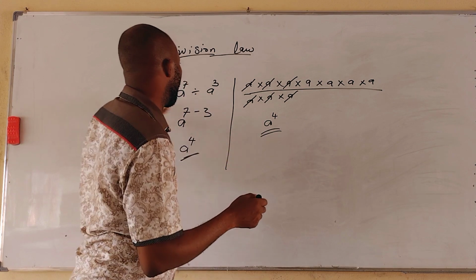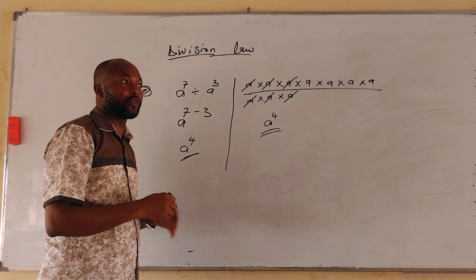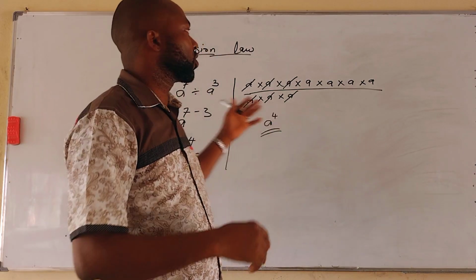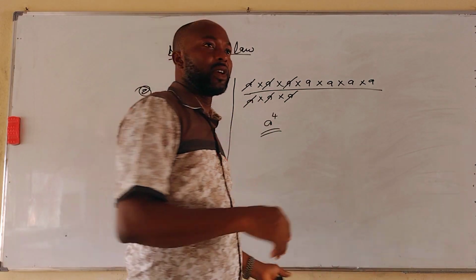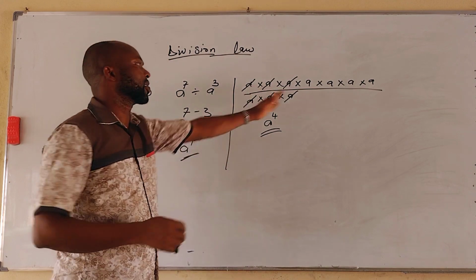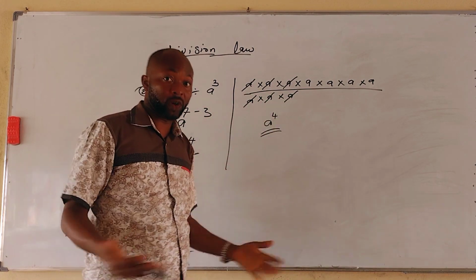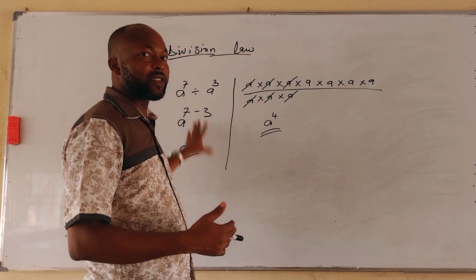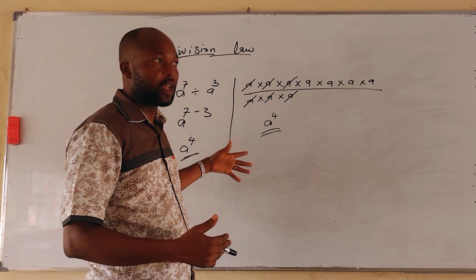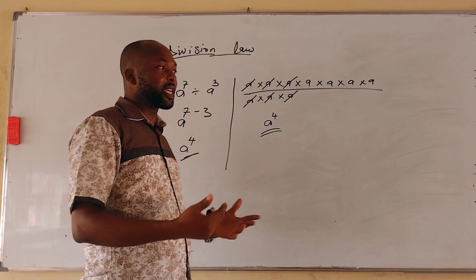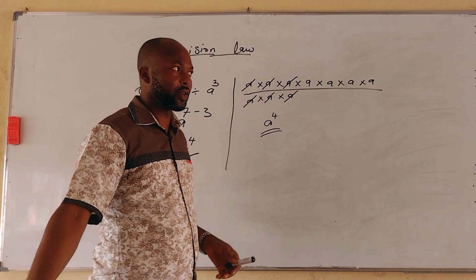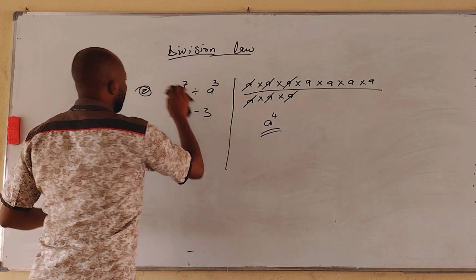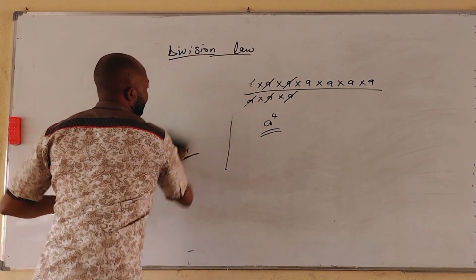But we always appreciate the simplified method because if you're dealing with elaborate numbers like a raised to the power 25, you're not going to be writing this all through. It's going to take all of our time. So we try to cut it down to use the simplified method of solving it. All right. So there will be cases where you will likely get a negative value when you do this. Okay. Let's take another example 3.